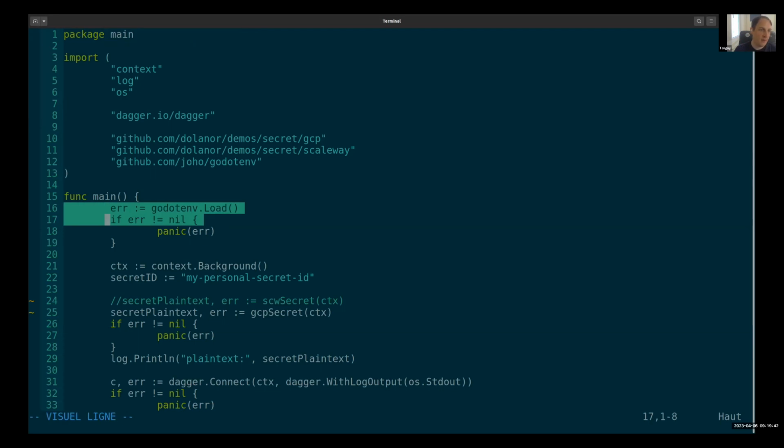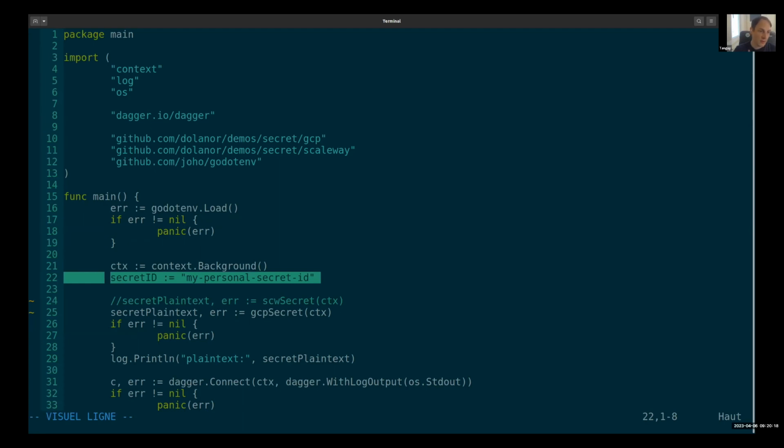First, I'm loading my environment variables to be able to connect to those services, because no matter what, I would have stored all the keys I need to deploy, to create a new database, or to initialize the app with the correct secrets to connect to the database. But for that I need to access the vault, let's say. So I just load the minimum that I need with my .env file, and I created a secret ID that I call my personal secret ID.